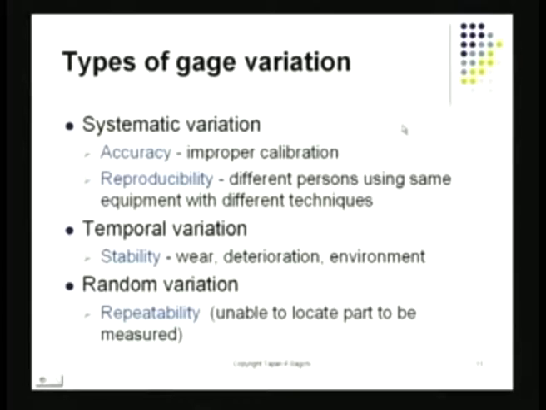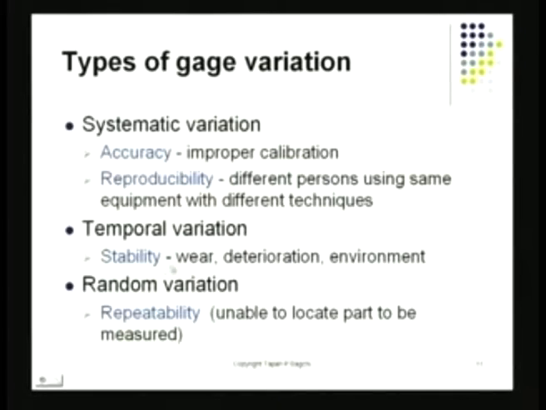There are certain things that are called systematic variation, and the things that fall under that would be accuracy and also reproducibility. Accuracy I have already discussed, and the way to fix accuracy is calibration. When you do calibration, you try to adjust for accuracy. Then of course is the issue of reproducibility, which would change from person to person. So there again, I have to have some idea of the extent of reproducibility in the measurement system.